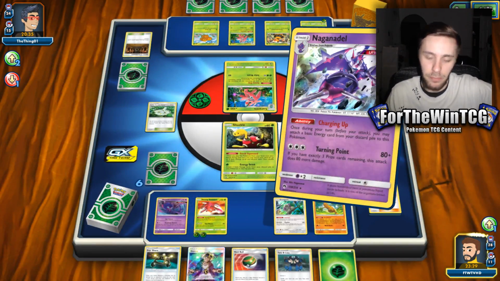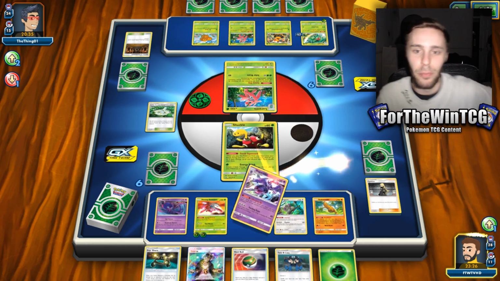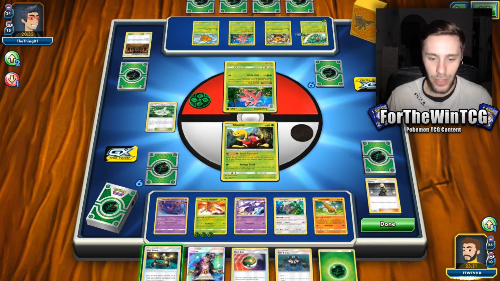Alright, we can actually use Naganadel and go for the energy reload this turn, which is great. And we have a Guzma play, which is also pretty good. Looks like we're going to go for the Grovar. So yeah, this is what I like. It's just Naganadel brings it to play. Energy reload, sweet, ready to go next turn.